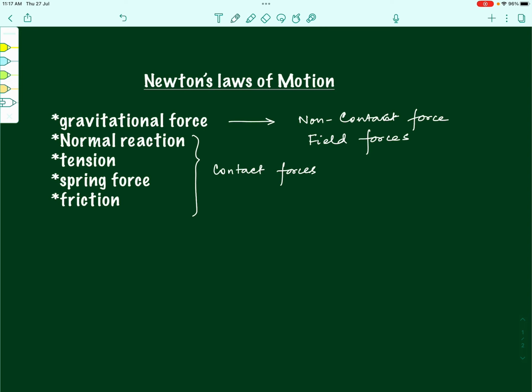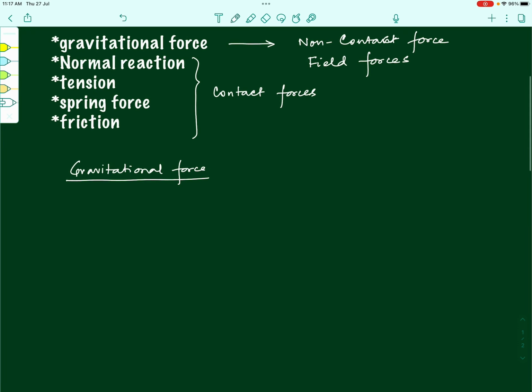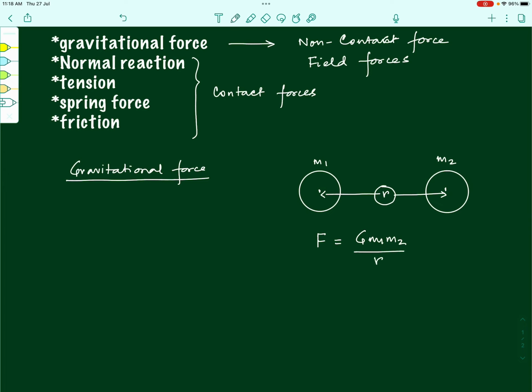Now let us discuss each of these forces one by one, starting with the gravitational force. So gravitational force, as we all know, is the force that acts between any 2 masses, right? Let's assume there are masses m1 and m2 which are separated by a distance r. The important thing here is that the separation we take is between their centers. If you don't know this, understand this now. The r value that we take in the formula for gravitational force is the center to center distance between the 2 bodies. And we know that the force is given by Newton's law of gravitation, F is equal to G m1 m2 by r squared.